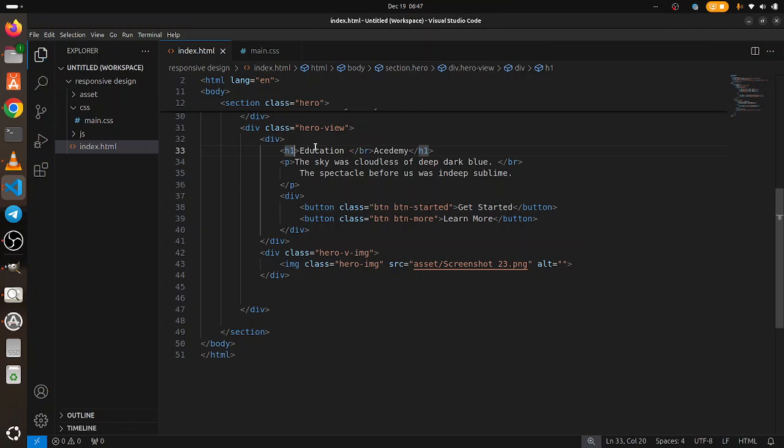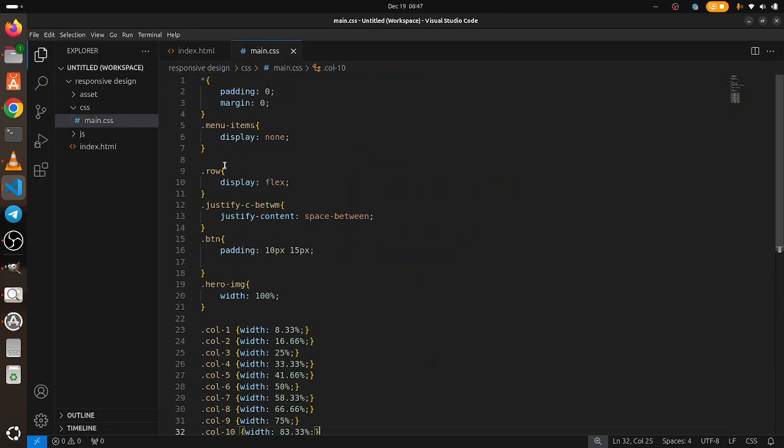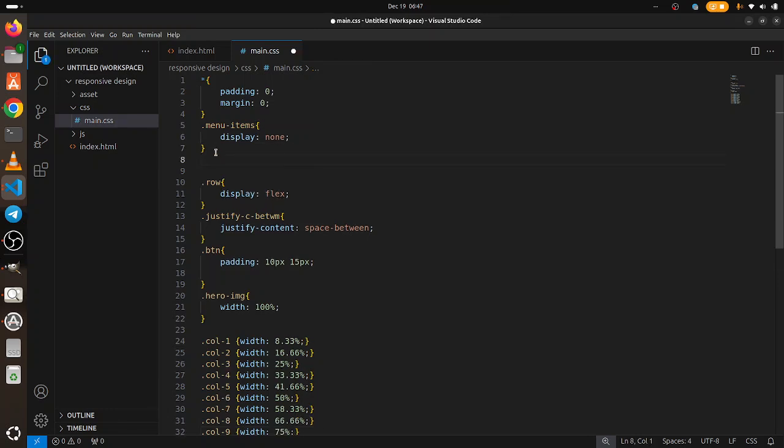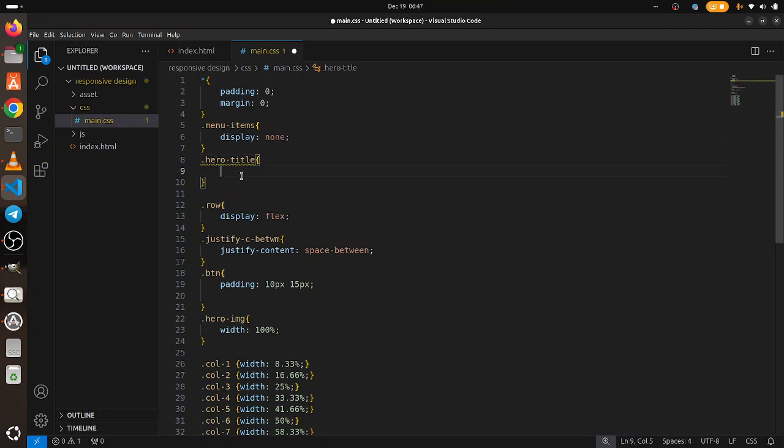Then we're going to have a class at this level. We're going to say hero heading, something like that, or hero title. Title will be better, because heading doesn't mean anything. Hero title is better. We copy it, save, and come here in CSS. I always try to organize my CSS in chronological order too, so that it's easier for me when I come into CSS to identify what is actually going on.